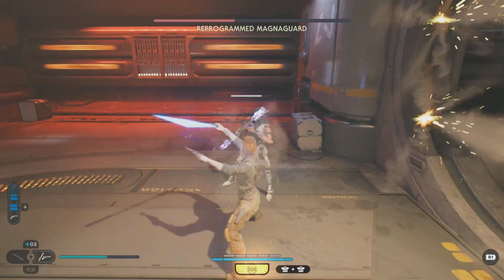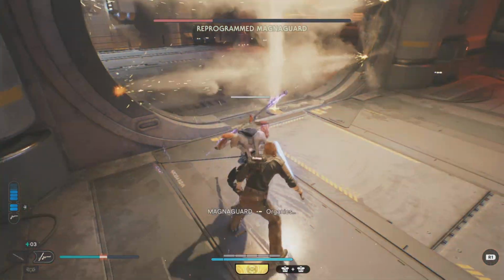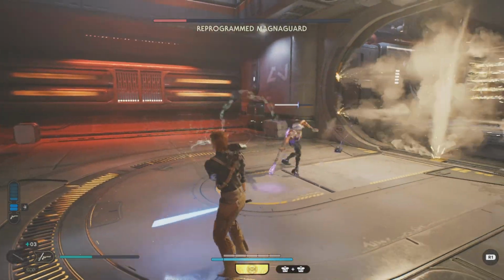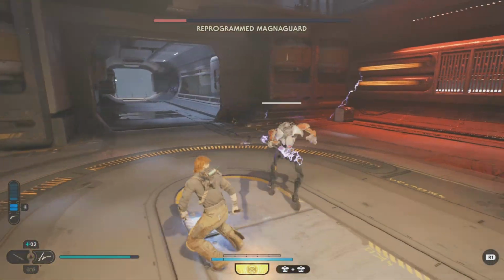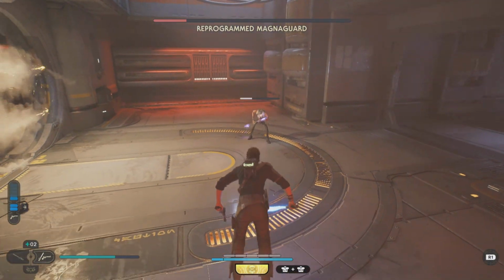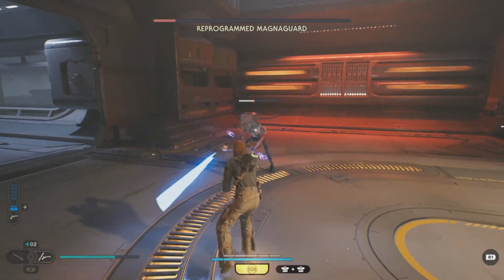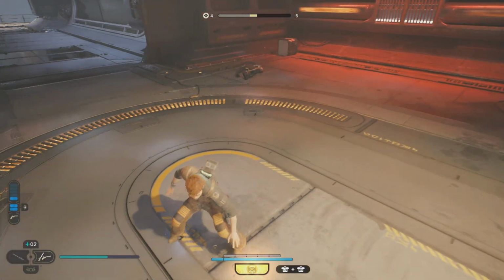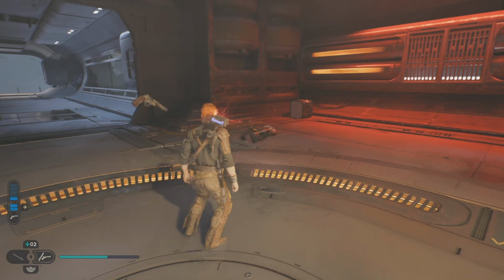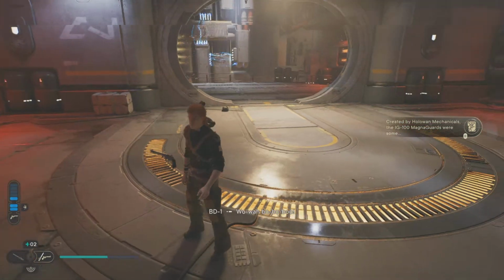Not today. Let's go. Holy crap. There's no freaking head. No way, I take 2 damage. Nice. Let's go. Never thought I'd have to fight a Magna Guard. Reprogrammed Magna Guard. That's crazy. Let's take a look. He just took off his head completely. A cockroach who's staying alive.